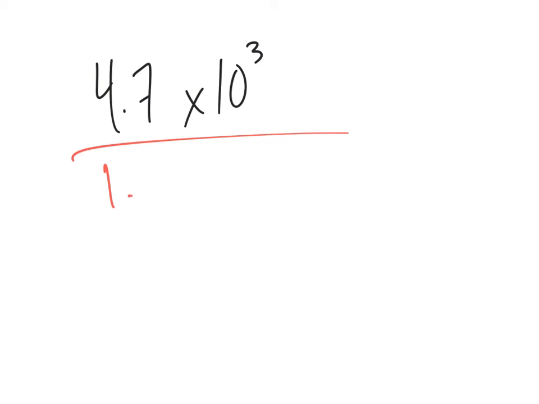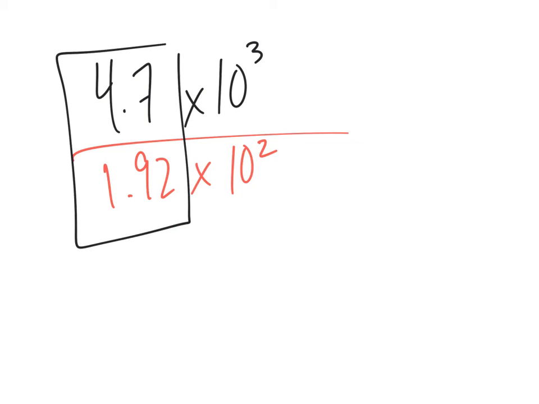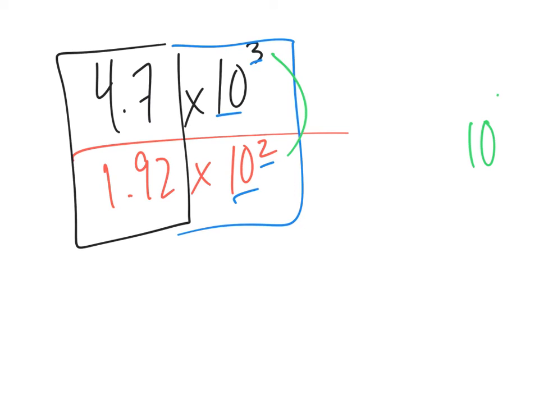I look to see now how I can connect those things to scientific notation. And in scientific notation, I would have something like 4.7 times 10 to the third being divided by 1.92 times 10 to the second. If I look at these things, I have a multiplication chain at the top in my numerator, and a multiplication chain in my denominator, so I can treat them like two separate fractions. Now let's change up those colors a little bit, so now I can talk about the blue box. In the blue box, I have common bases with exponents, meaning I can just subtract my exponents. I'm left with 10 to the first.